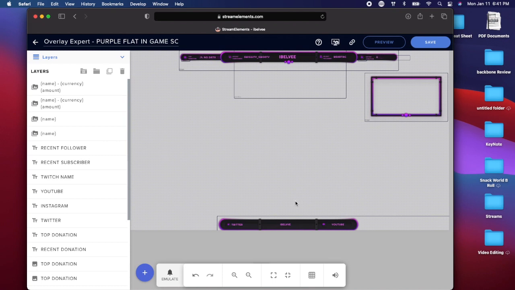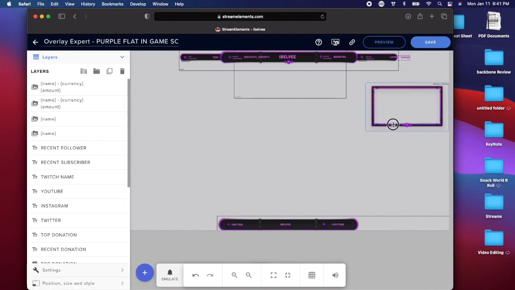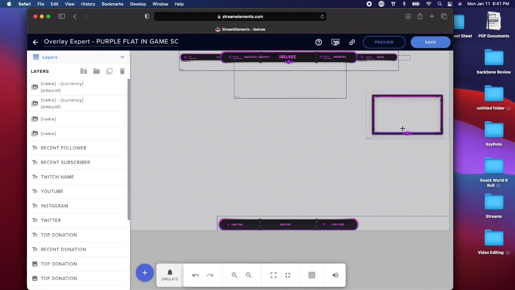Alrighty, so now that that is done, this is looking how I want it. If you want to move the webcam a little further down, you can do that as well. Also, holding shift down, you can slightly move it down, depending on where you want it. This one really doesn't matter to me too much, but that is how you do that. Then we're going to hit save on that so we don't lose that information.